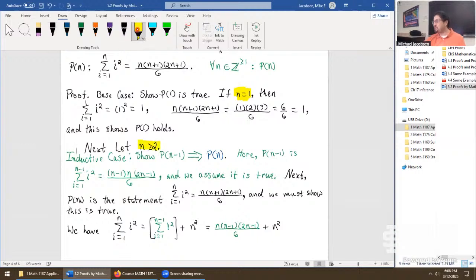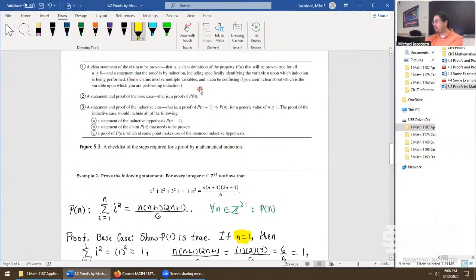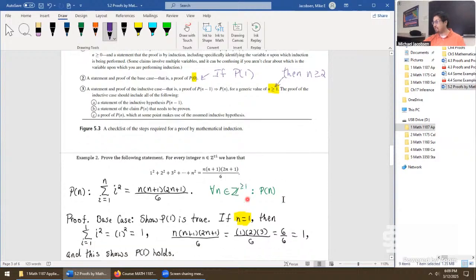I got mixed up because if we start at 1, we go 1 higher. In the generic form that they put out, they start at 0, and then they go 1 higher right here. But if you start at P at 1, then over here, you would say n greater than or equal to 2. So all the next integers right after. So that's something that does deserve some clarity. This is the way the author stated induction, yet it looks like a lot of problems I have actually start at 1. That's kind of a strange disconnect.